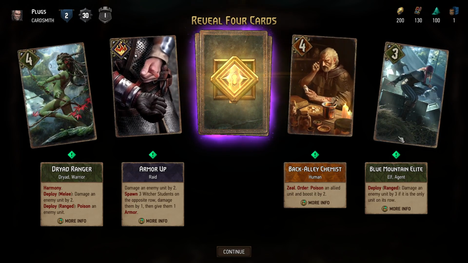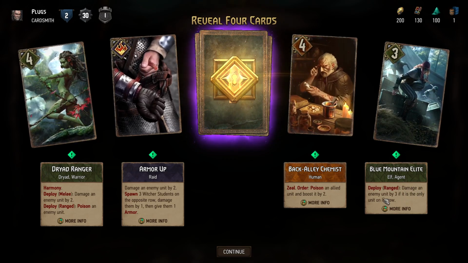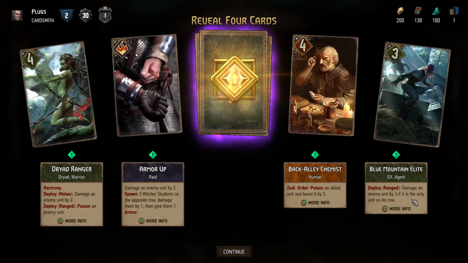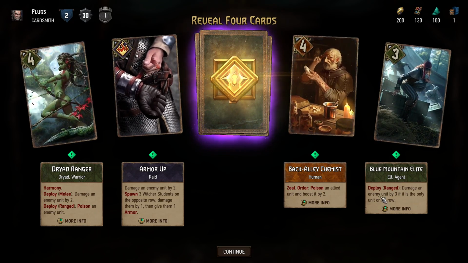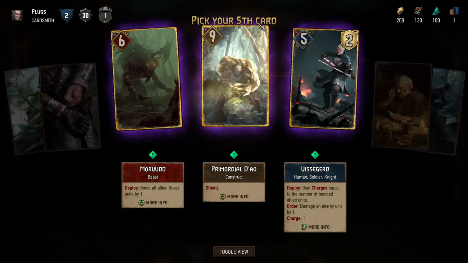Blue Mountain Elite, Elf Agent. If you put it on the ranged row, it will damage an enemy unit by 3 if it is the only unit on its row. Just the 1 unit, and only if the enemy unit is on its own. Oh, shiny.